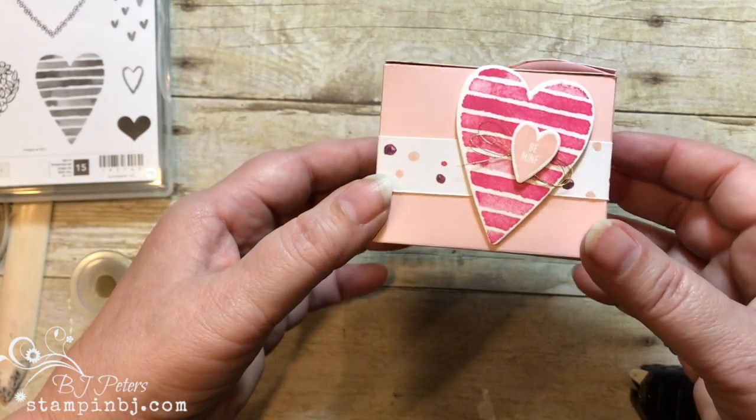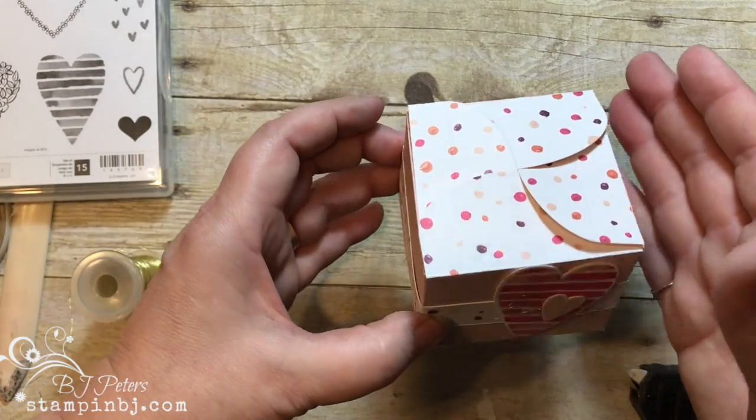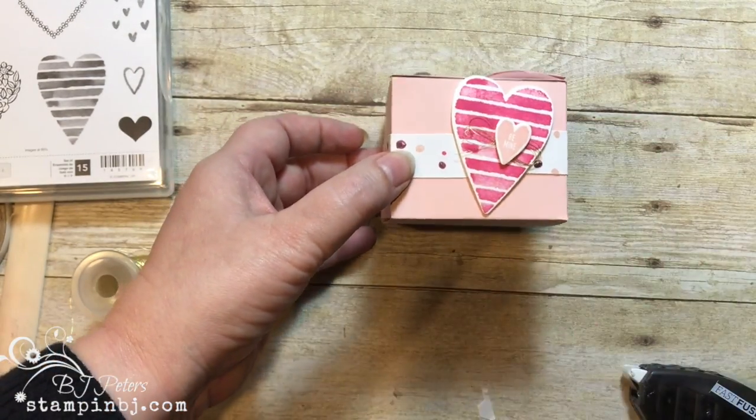Now who wouldn't love to get that box? Oh my gosh, so amazing, so cute. Certainly not what it's intended to be used for.